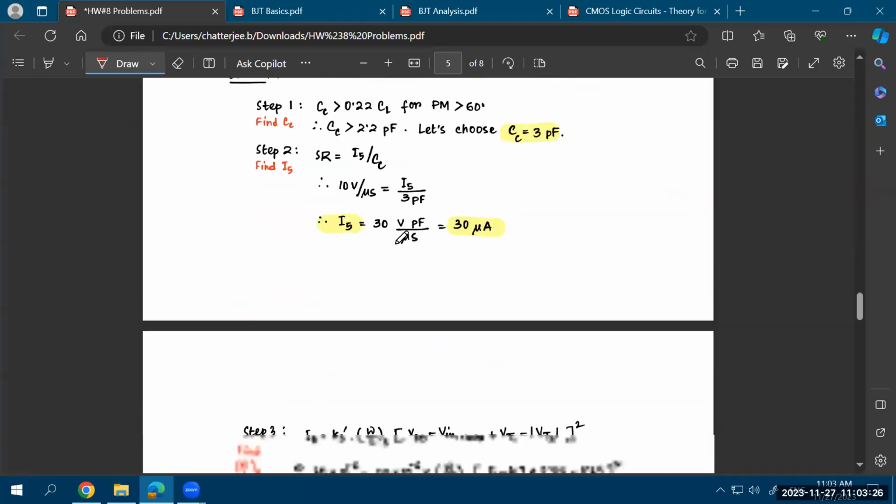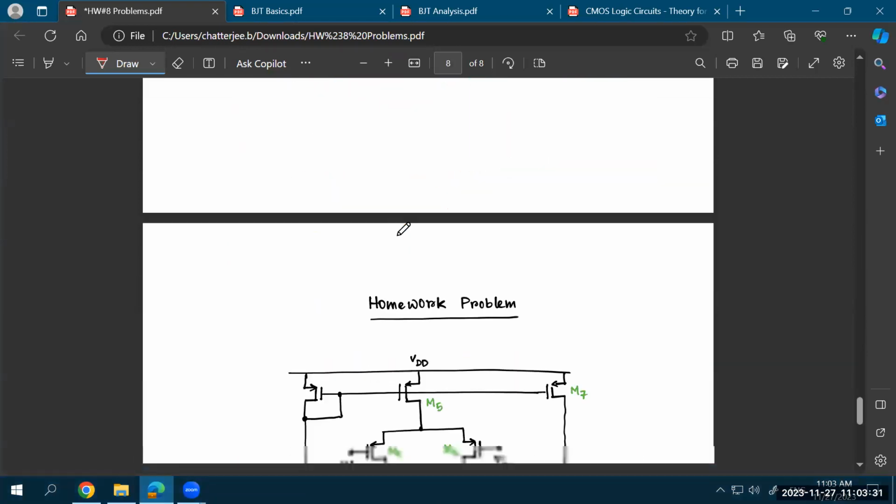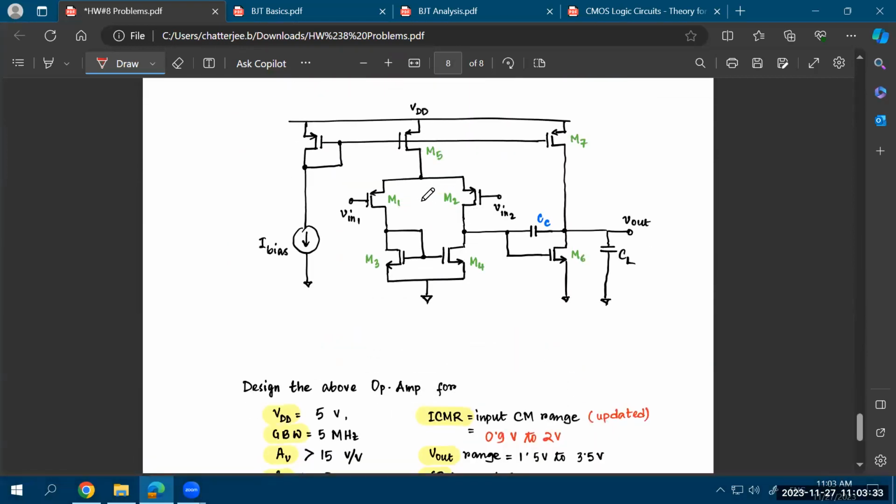So please go over the example. It just uses the same concepts that we have studied till now. And then the homework problem is just a PMOS input version of the same thing. So again, for PMOS input cases, you just need to consider the absolute values to make sure that the transistors are in the correct operating region. Or basically, you can consider VSG instead of VGS, or you can consider VSD instead of VDS. Those are the only changes you need to make when you are considering a PMOS-based network.